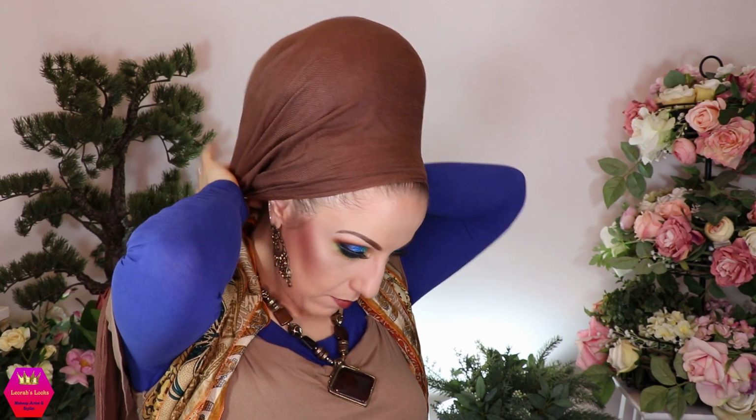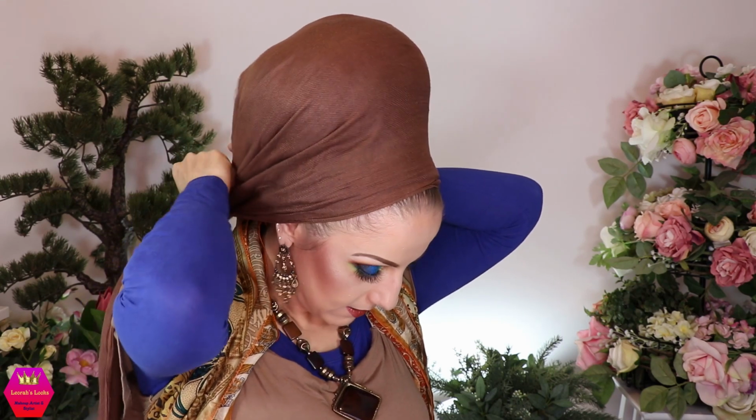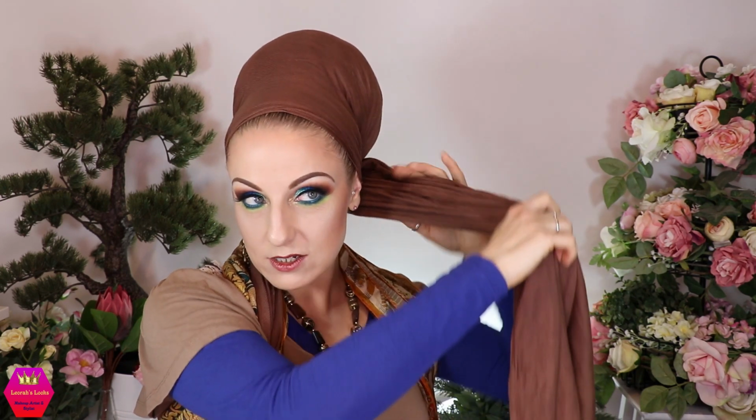Okay, so let's just put it down over the shaper, and I'm wearing the Wendy shaper as usual because it's my favorite of all times. Let me turn to the side a little bit, and I'm going to wrap this behind my head, cross it over, and then I'm just going to put this part here under my arm to hold it tight because I'm not going to have a knot in the back. And then I'm using this tightness and pull this side a little bit straight. And then I'm just going to flip it over.